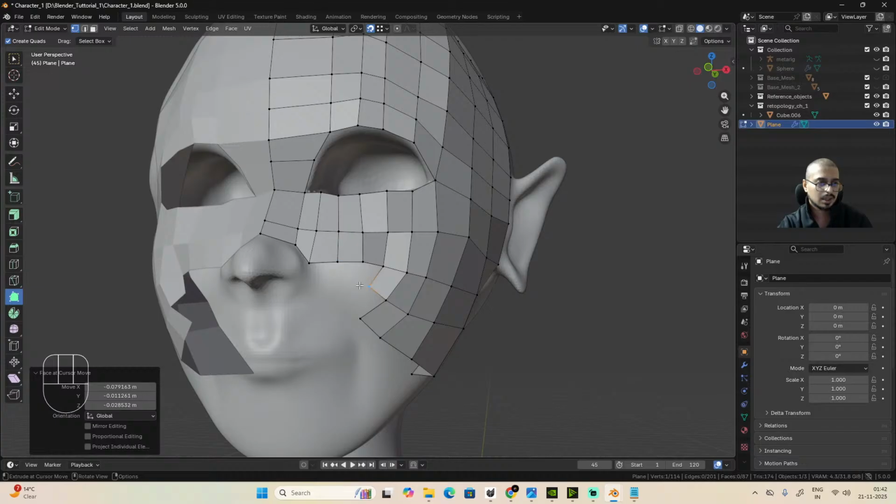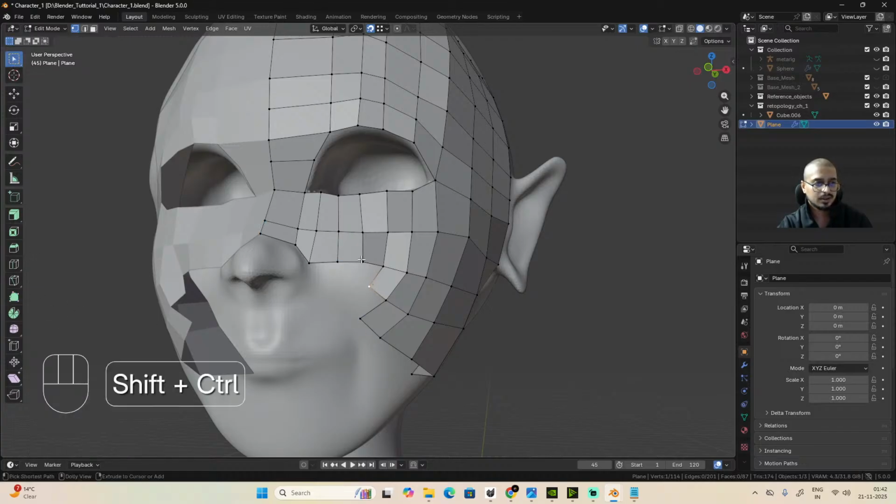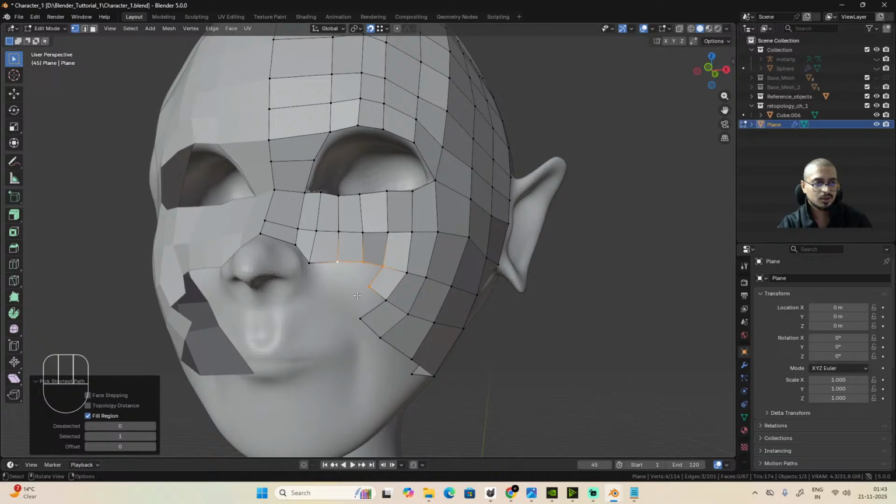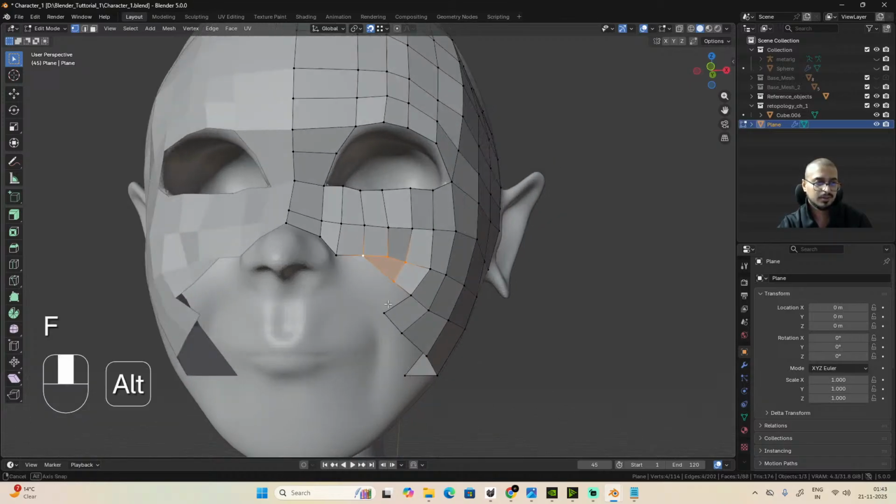See, there is one more thing that we can do. I can select this, or I can select this and Control Shift click on this. As these are connected, I'll press F, right?